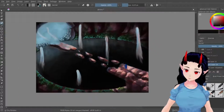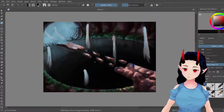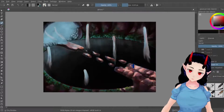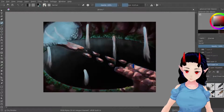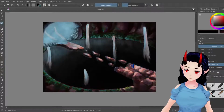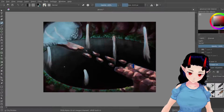However, the problem with that is when I was going from grayscale to color, this looked really, really washed out. And I didn't even notice, actually. I didn't even notice at first that it looks washed out. I was like, what is going on? This kind of looks bad. I don't really know what I'm doing.